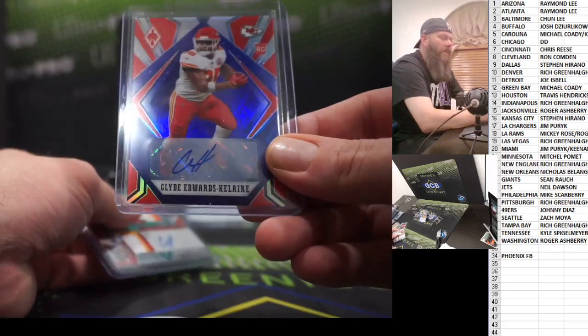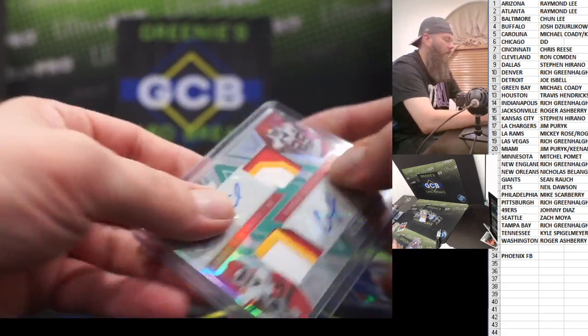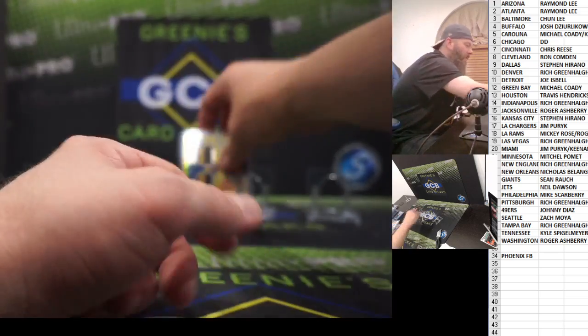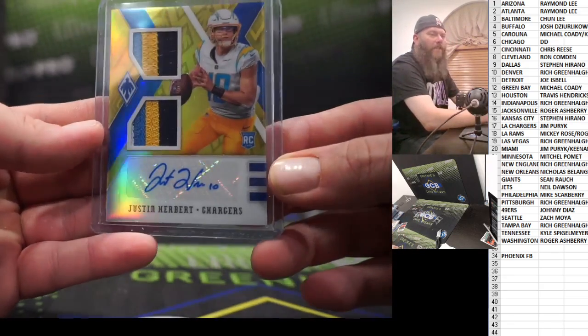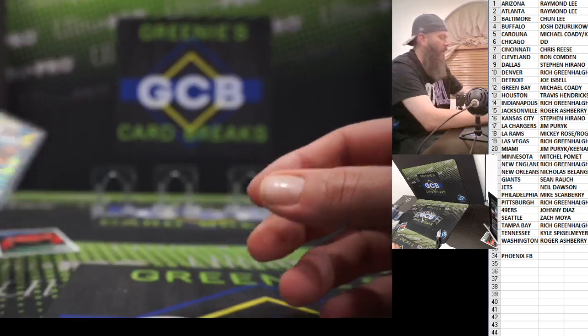We got Clyde Edwards-Helaire number 2, Clyde Edwards-Helaire number 3, and he's got Jamaal Charles on his back. Nice dual to 10 for the Chiefs. And out of 25, Justin Herbert's. 25, Justin Herbert. Very nice.